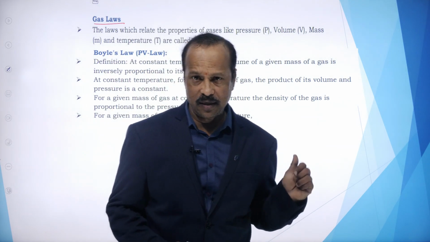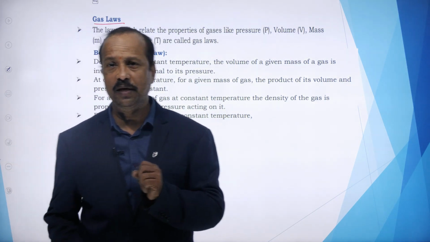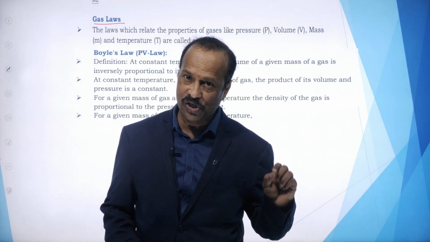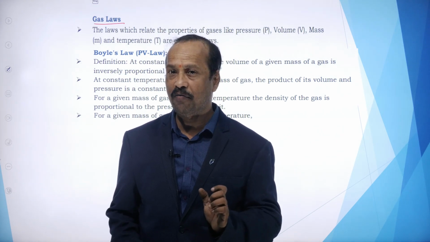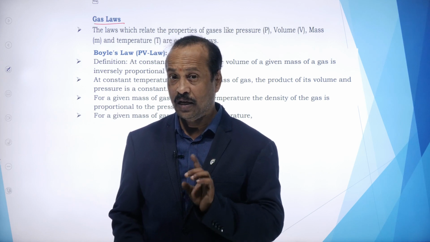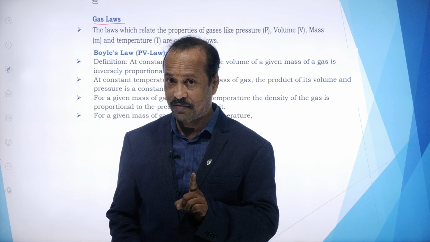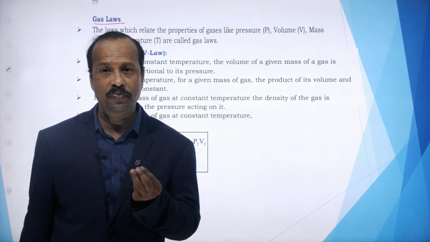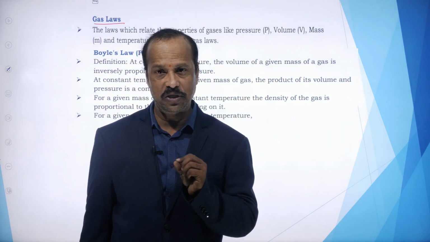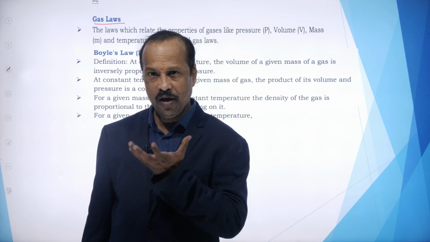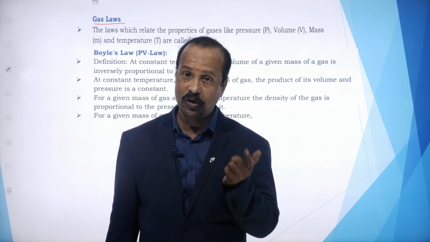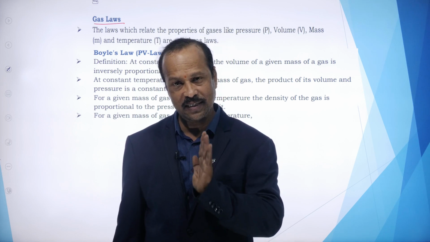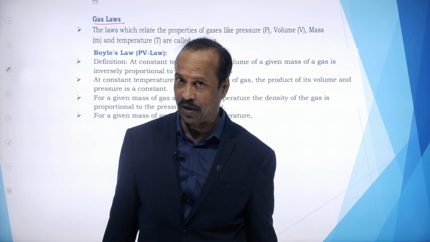Okay, so in the gas laws, in this first synopsis, we are going to discuss mainly three important gas laws. One is called Boyle's law, second is called Charles' law, and third one is called Avogadro's law. These are the three laws we are going to discuss. And by combining these three equations, we get one more equation which is called the ideal gas equation. So till here we are going to discuss in this synopsis, in the first synopsis today.